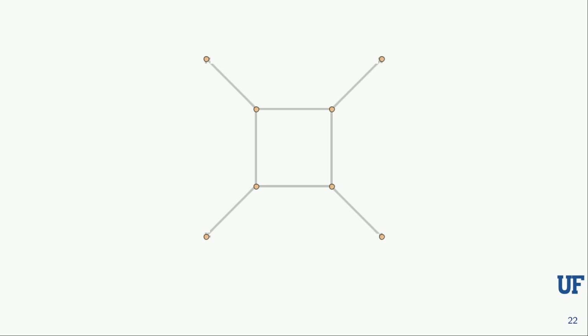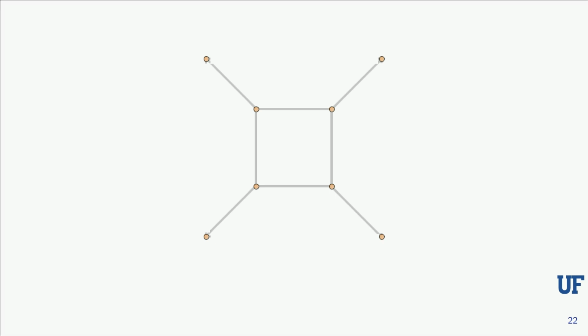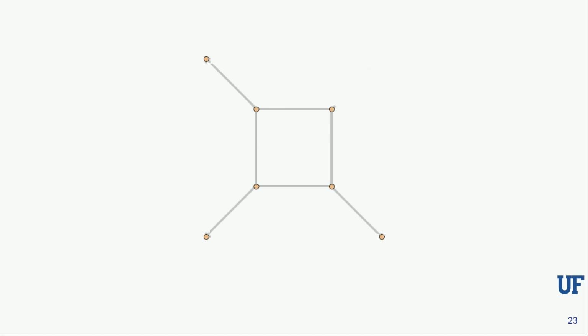Let's remove one of these vertices. I think maybe this is one that's going to disappear. This vertex and this edge, okay? So I removed a vertex and an edge. I did not change V minus E plus F. It's because of the plus on one and the minus on the other, right? Do it again and again and again. Okay, now I've got this. Remove an edge and the interior square. And now I've got these vertex and edge, vertex and edge, vertex and edge. And now I'm down to one vertex. What's V minus E plus F for a vertex? Just what I wanted, okay?